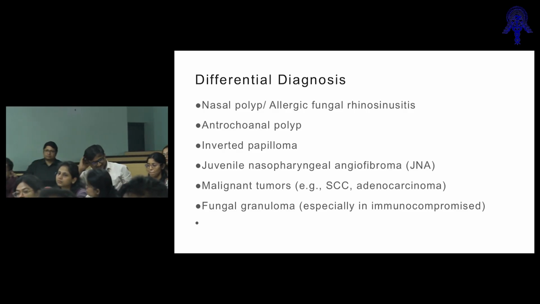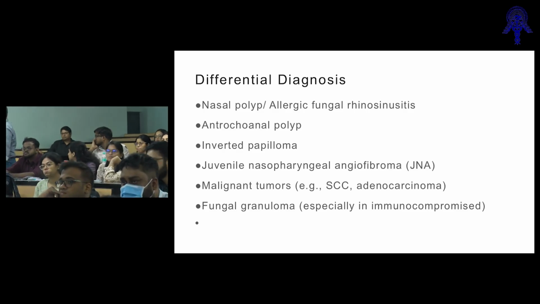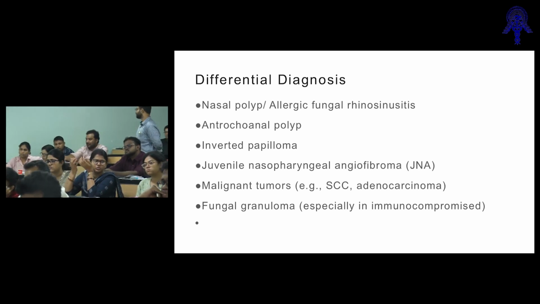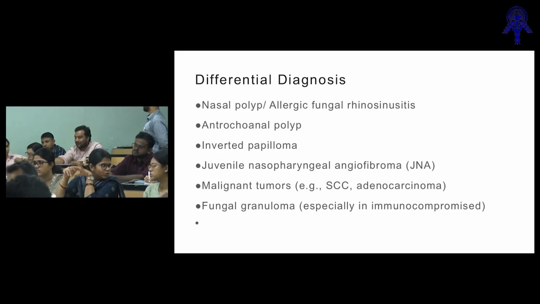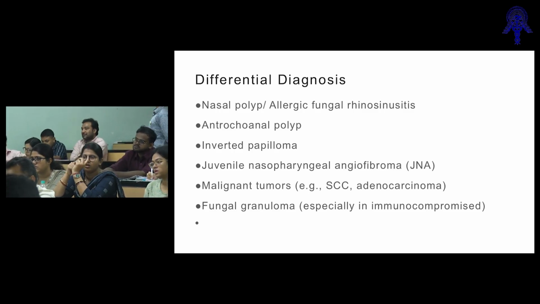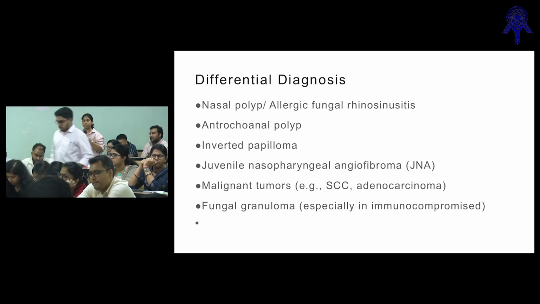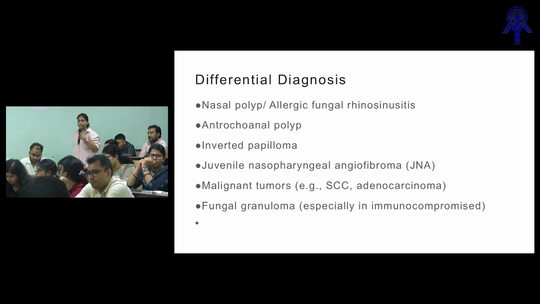What is the pathophysiology of the inverted papilloma? These are the common questions an examiner will ask you in your viva. How will you diagnose the inverted papilloma? It is very difficult to diagnose by imaging alone. For diagnosis we have to do diagnostic nasal endoscopy, and multiple deep-seated biopsies have to be taken. Very good. So what are the biopsy HPE findings of the inverted papilloma?